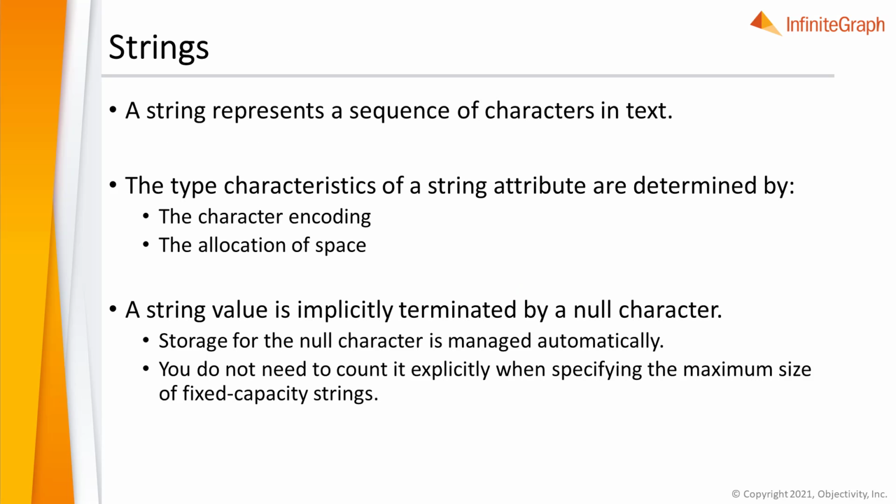What is a string? A string represents a sequence of characters in text. The type characteristics of a string attribute are determined by the character encoding and the allocation of space. In InfiniteGraph, a string value is implicitly terminated by a null character. Storage for the null character is managed automatically. You do not need to count it explicitly when specifying the maximum size of a fixed capacity string.